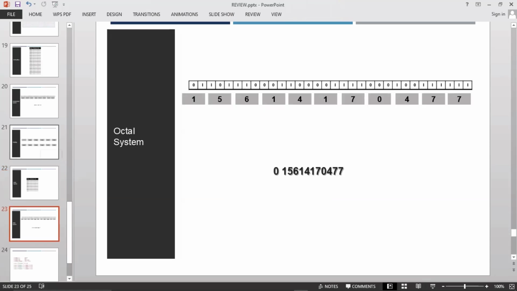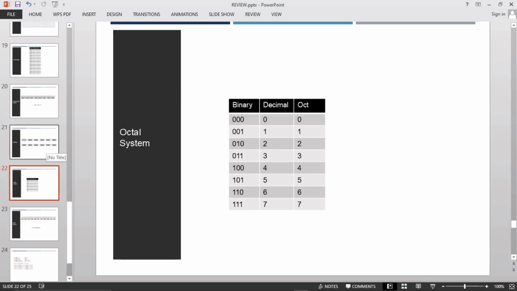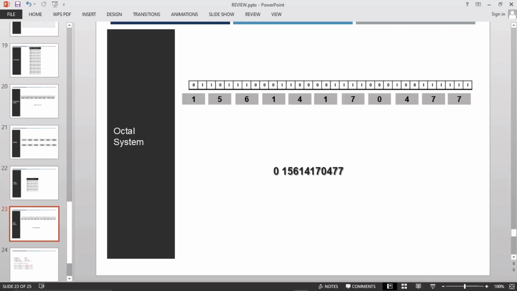But I want to explain this padding for you. We're going to see that when we check the binary format of this particular octal number here. So let me explain this padding for you. Should I explain this one first? Okay, let me explain this binary system before I go to padding. So there's what we call the binary format of your octal system.